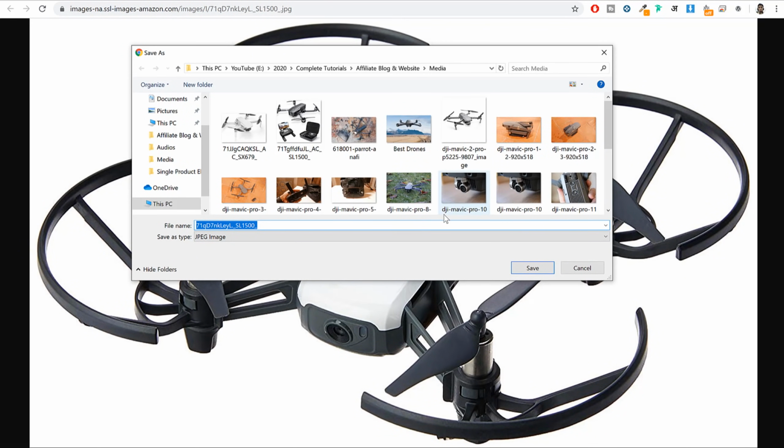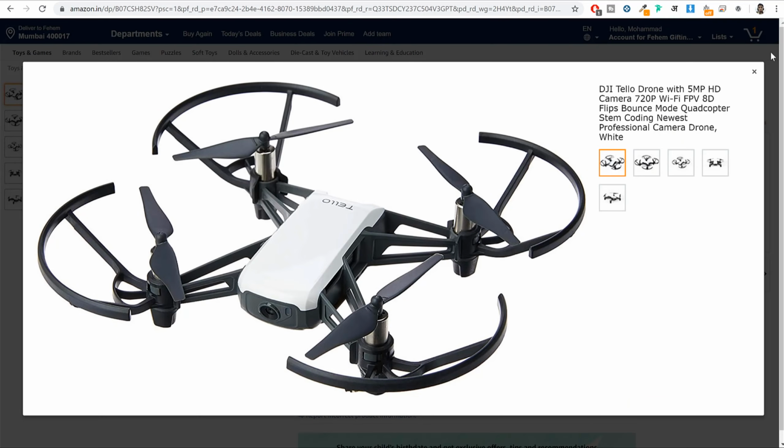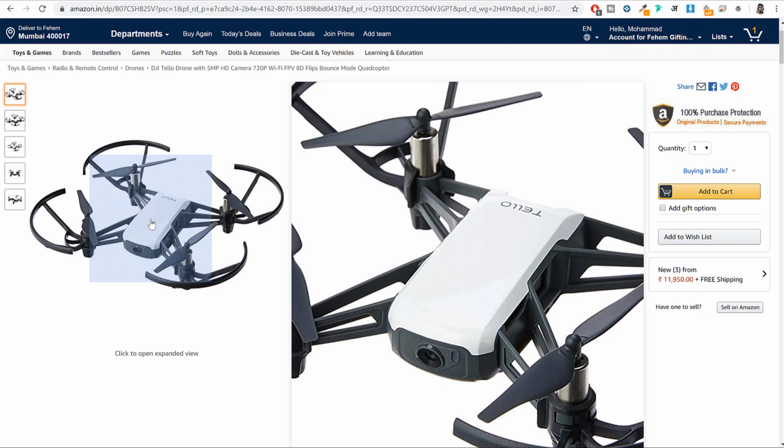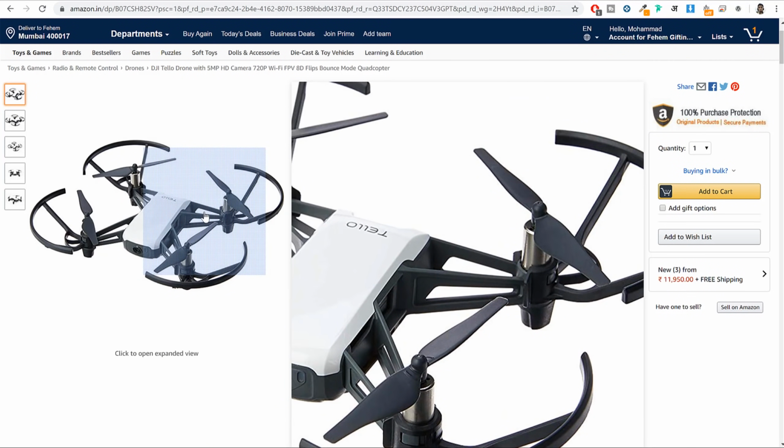Whenever you save this image, make sure you change the name of this image. This is very important. Now they don't allow you to use most of the content, but a few images, one or two images, some content from Amazon is allowed. Sometimes it is better if it is a JPEG image, convert it into a PNG image. If it is a PNG, convert it into JPEG, or crop this image. Do something to make it a little bit different from the original image if you're copying from Amazon.